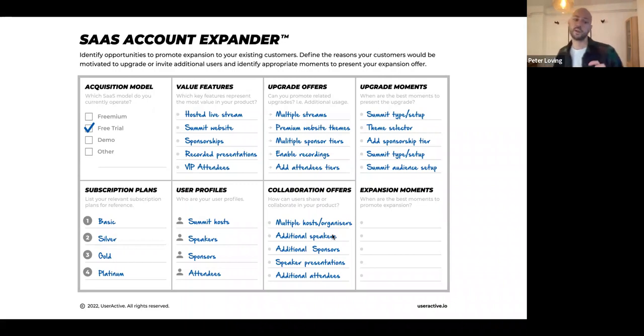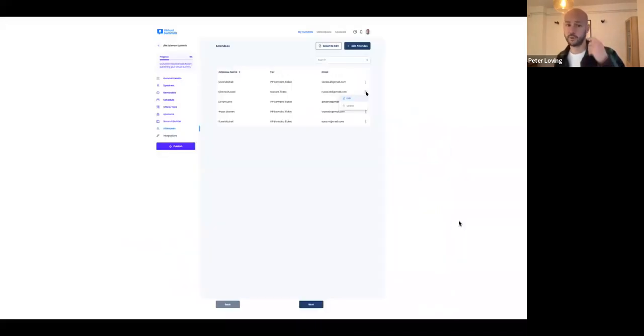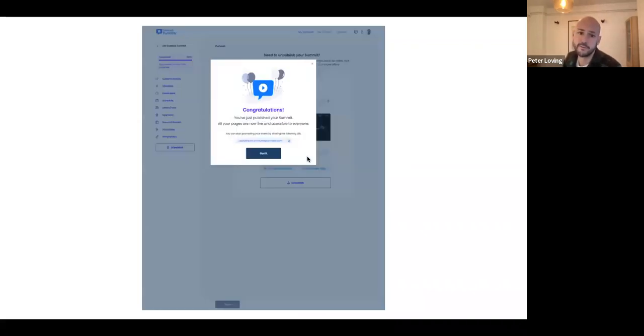So if you want to think about your product from the perspective of who the profiles are, how they collaborate, and then how you can facilitate that flow, encouraging them to invite, share, and collaborate with the other profiles they need to on your platform. This UI, some of these might be quite small to see, but this is an example of attendees and how you can add attendees to the Web Summit. And that can be something that has a limit on how many attendees you can invite.